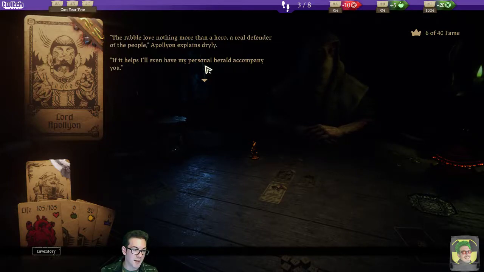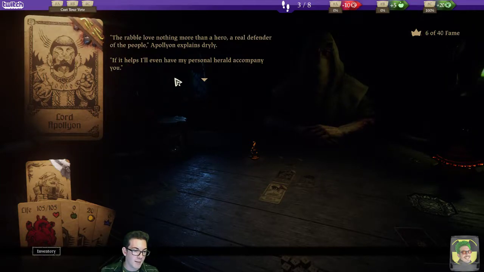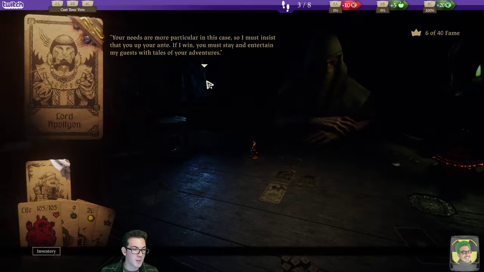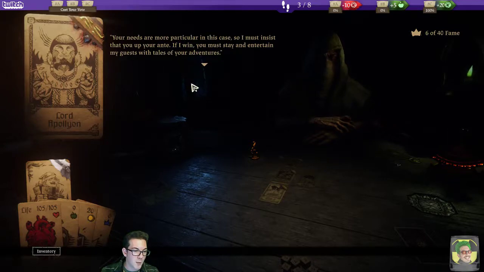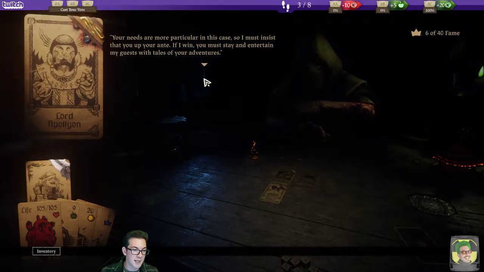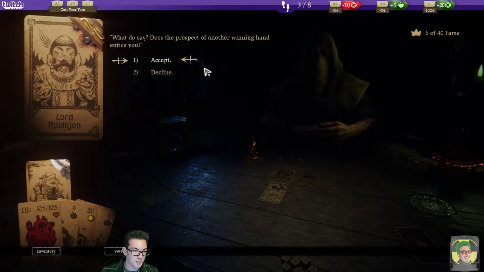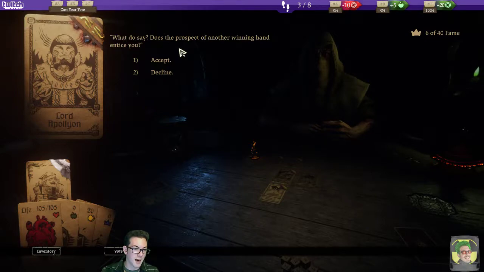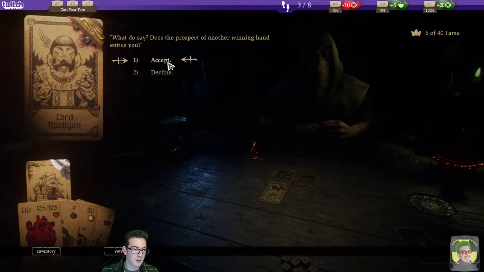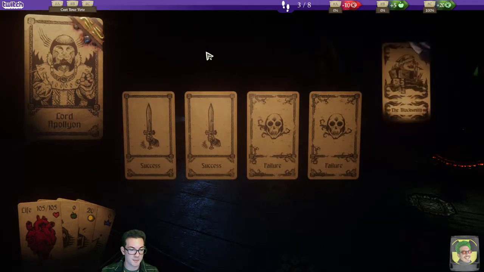The rabble love nothing more than a hero, a real defender of the people, Apillion explains dryly. If it helps, I'll even have my personal herald accompany you. Your needs are more particular in this case, so I must insist that you up your ante. If I win, you must stay to entertain my guests with your tales of adventures. What do you say? Does the prospect of another winning hand entice you? Accept. That's the spirit, Apillion exclaims with a laugh.